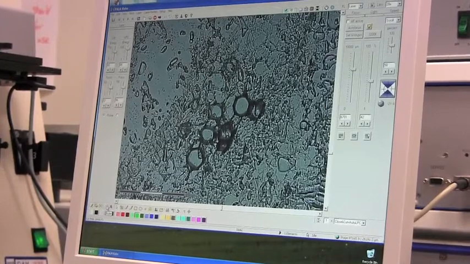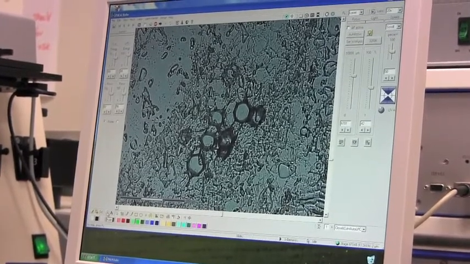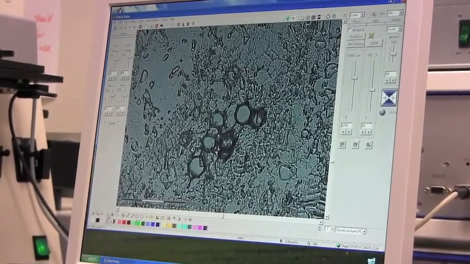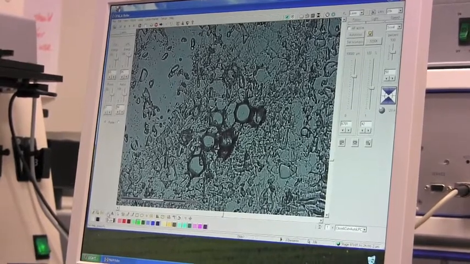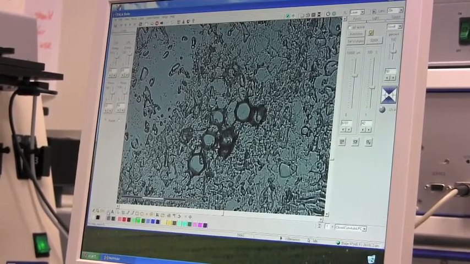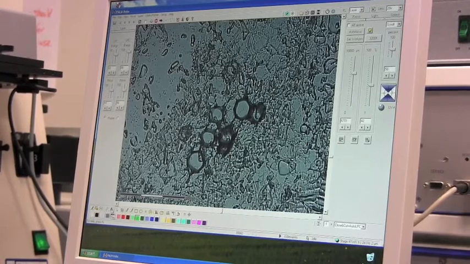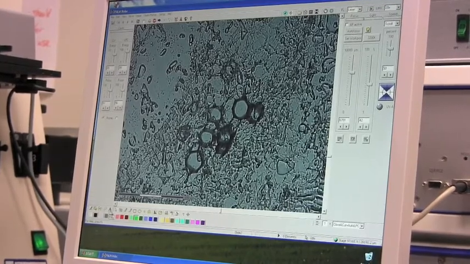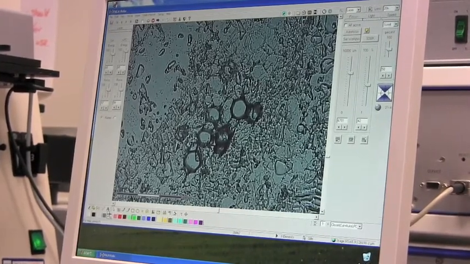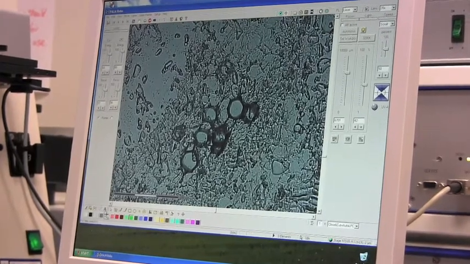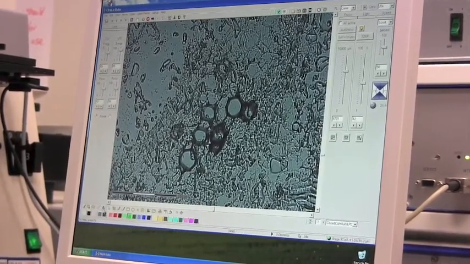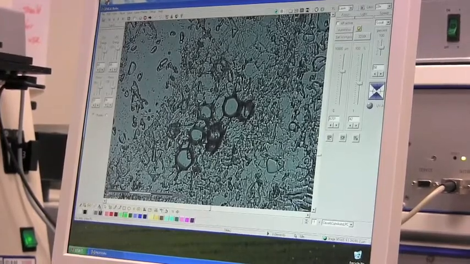You can use a ruler. This could be for imaging, so that you have something that you can set down and see if you need a certain amount of square microns. You could use that. This little A here allows you to add text, so that when you come back to your slide, you can look at an image and say, this was something that you flagged as being something special.